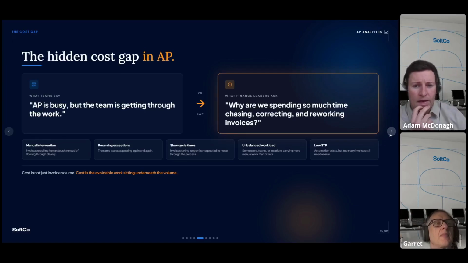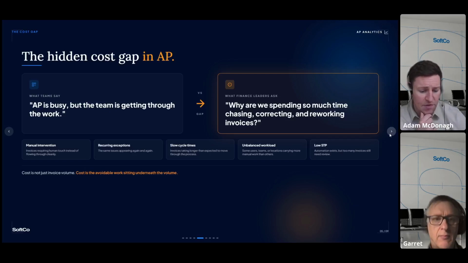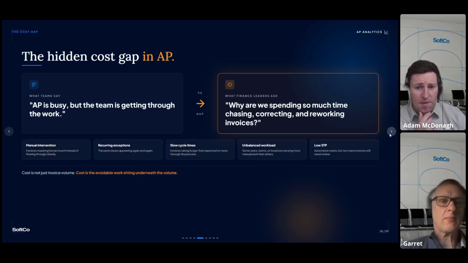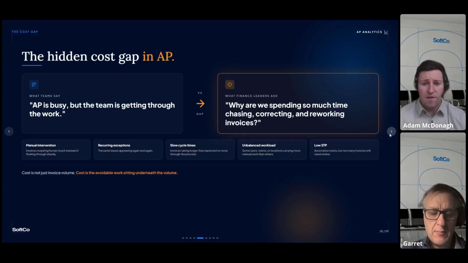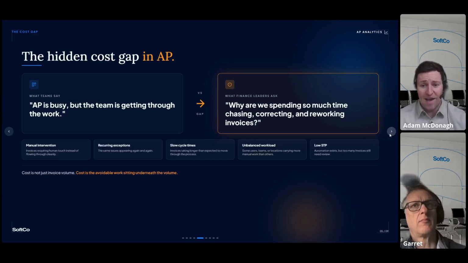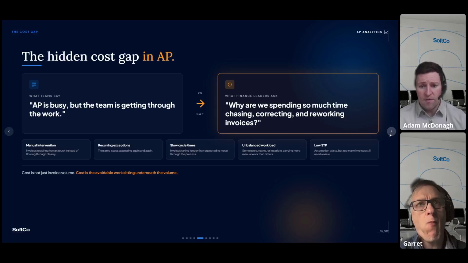Yeah. And one of the challenges, Garret, that we see there is obviously AP teams fundamentally right now are just so busy, right? We know there's growing demands on the AP teams. You've referenced the different methods and formats of invoices coming into the business. So, a mix of email, PDF, EDI, the ever-growing and changing landscape of e-invoicing, right? So they're having to monitor those different strands and formats of invoices. But also businesses are growing, right? So volume is increasing month on month, year on year for AP teams.